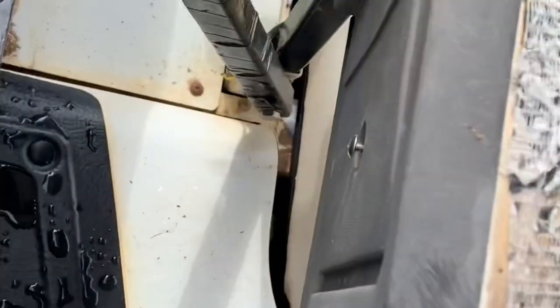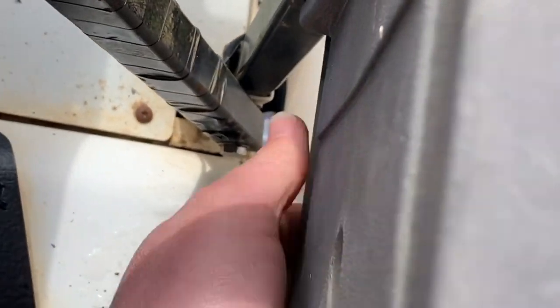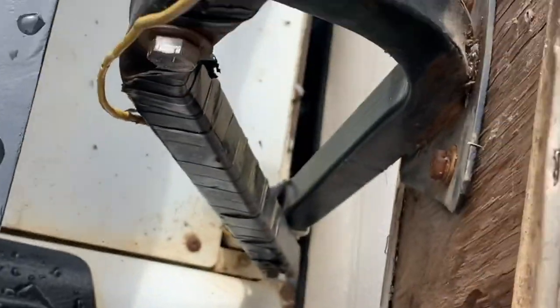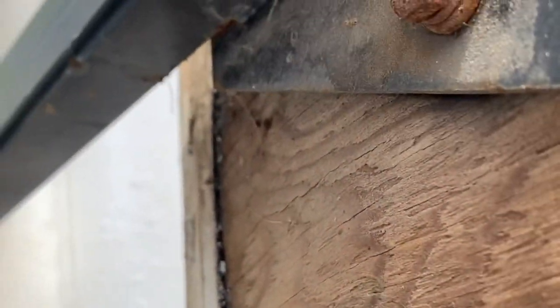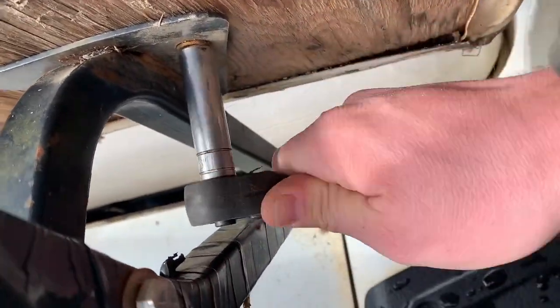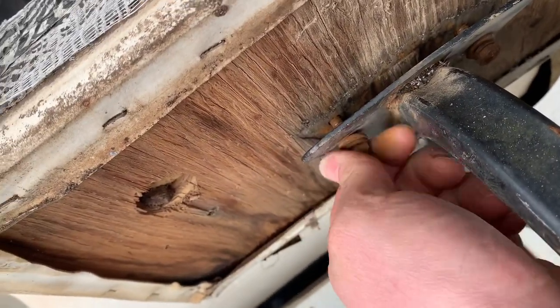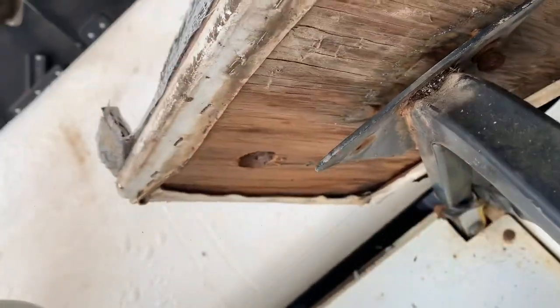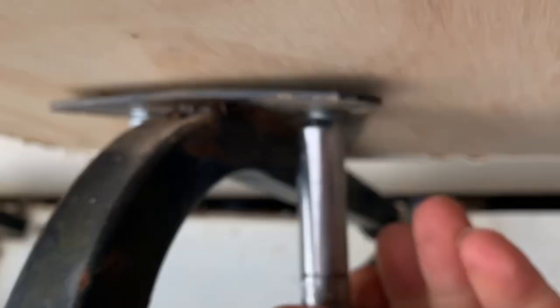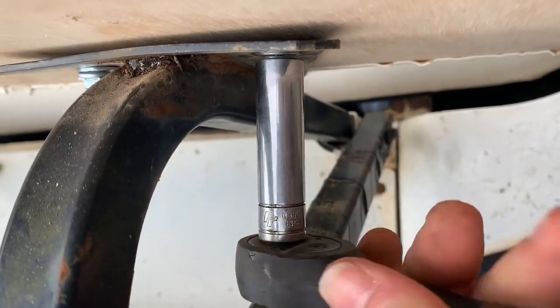All you do is you take this plastic cover off. It's got two screws. And then this comes right off, just like so. And then it's got two nuts right here that hold the seat on. Those ones were pretty rusted up. So I'm gonna just tighten those up and the seat will be installed.